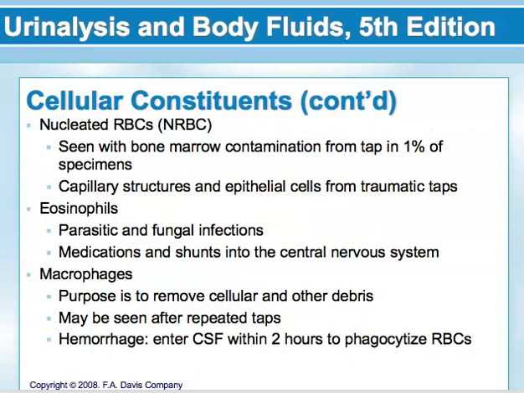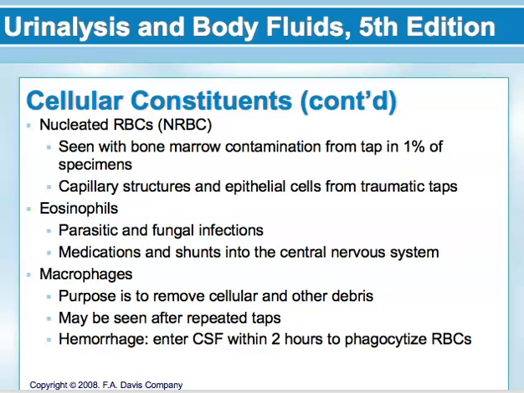Okay, so the significance of different cells in the CSF. So again, lymphs or monos are going to be common in viral, tubercular, and fungal meningitis. Reactive lymphs are common in viral infections. Increased lymphs are seen in cases of HIV and AIDS. A moderately elevated white cell count in conjunction with increased normal and reactive lymphs can be an indication of multiple sclerosis or some other type of degenerative neurological disease. Eosinophils are associated with parasitic infections, fungal infections, especially Coccidioides immitis, and introduction of foreign material such as medications or shunts.